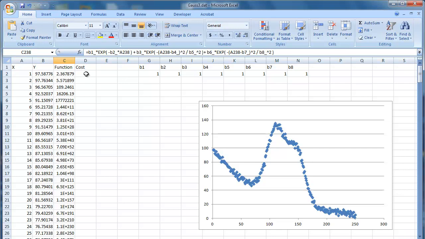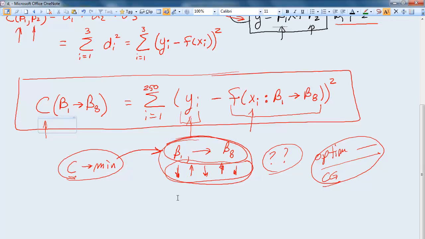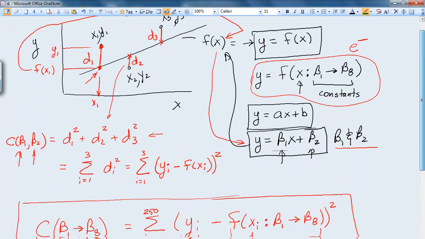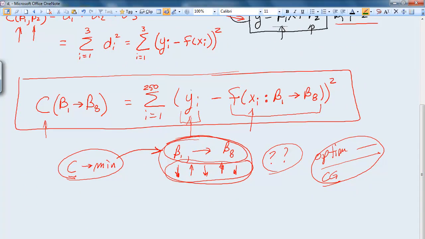But just keep going, and now we're looking for the cost function. What was the cost function? The cost function simply was to take the value of y, subtract it from here, that becomes the distance, and then we square it.